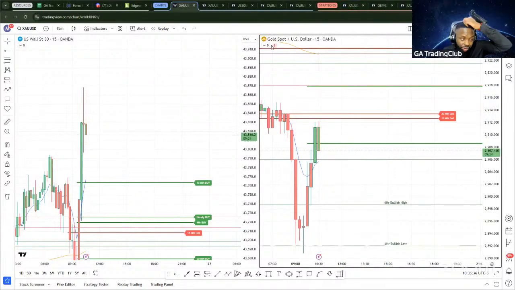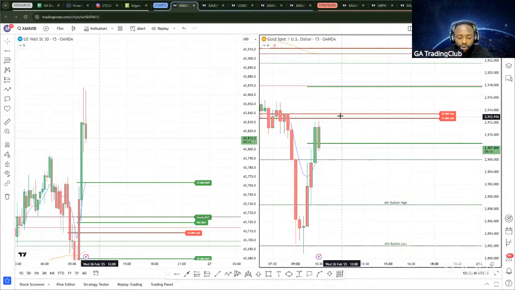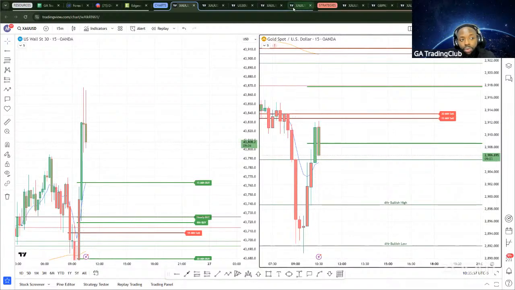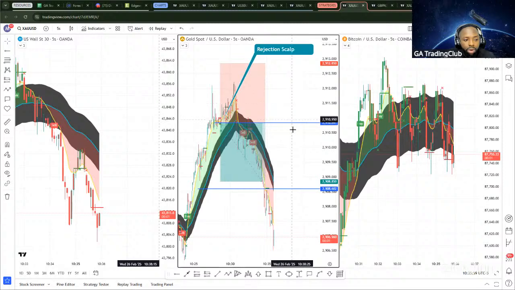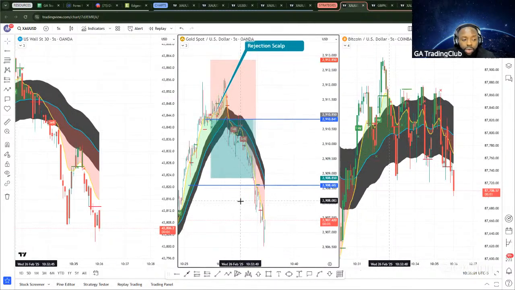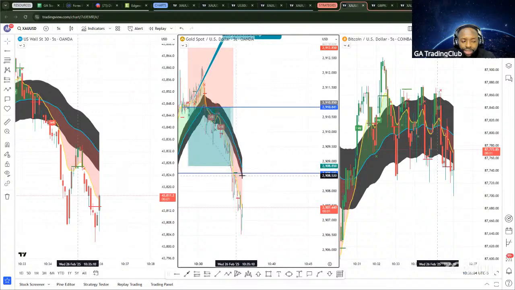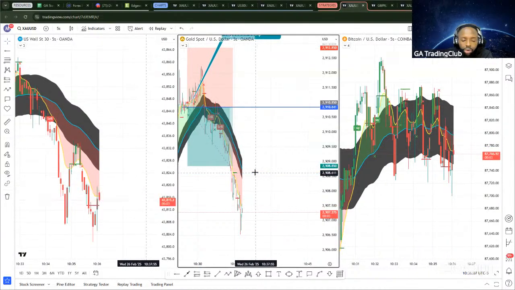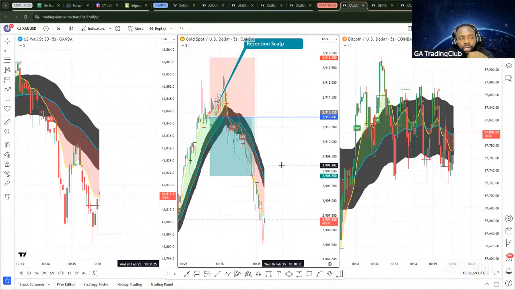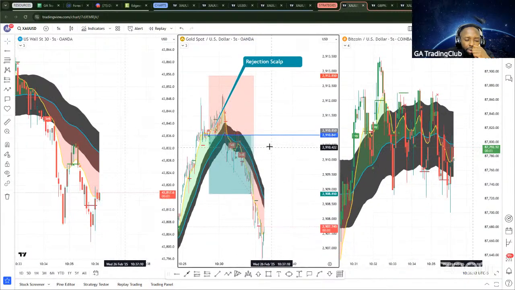But for today, if we were taking those rejection scalps as official trades, it would just be a break-even day. One loss on US 30, one loss on gold. So we'll keep forward testing these rejection entries until we find what area or what entry is better. Is it better to enter on the 5 second, which ideally gives you the top entry, helps you catch the bottom or the top of a move? Or is it better to set a pending order? In this instance, anybody who had set a pending order here would have deleted it because price closed above there.